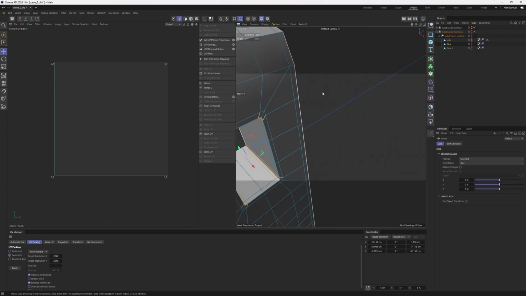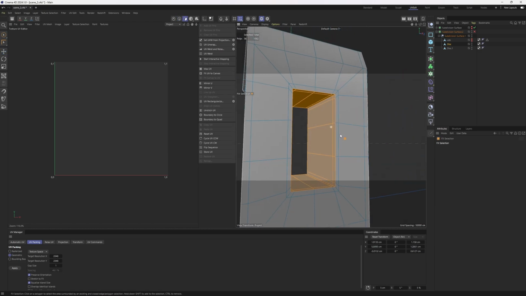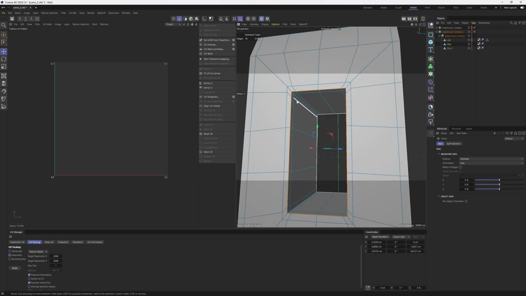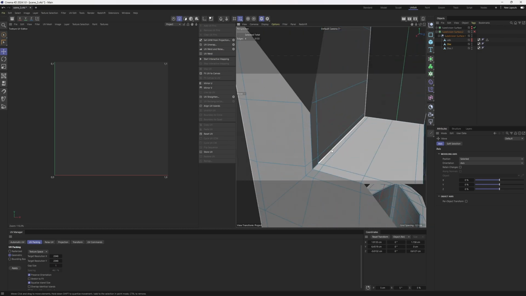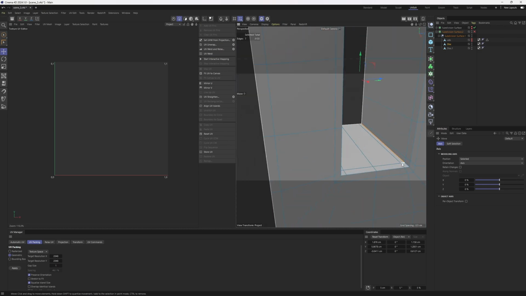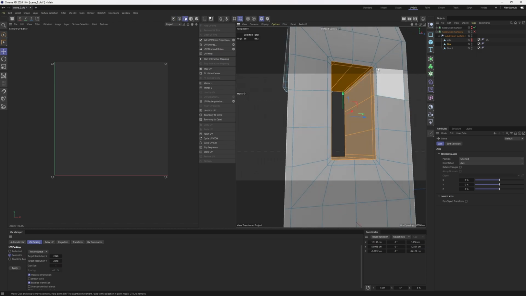Then based on these sharp edges, I will continue to select these polygons. This one has sharp edges, so I will select these ones as seams. So hold Shift, select these edges. I will go into polygon mode because these are supposed to be selected. Then I will go back to the edge mode.